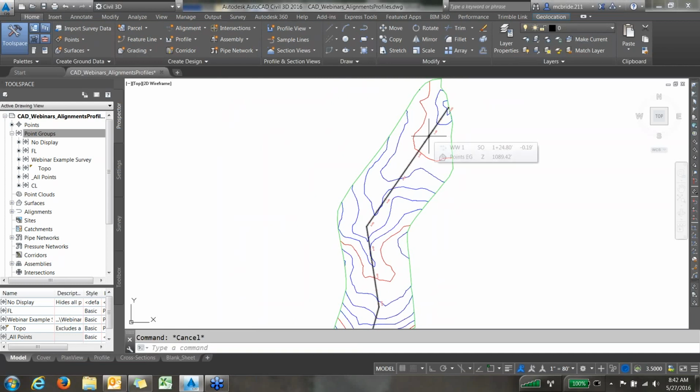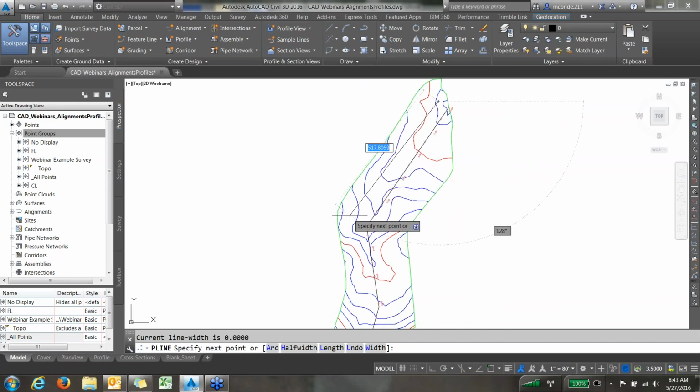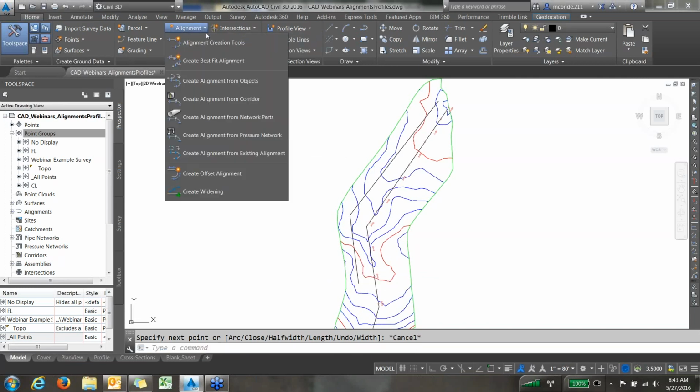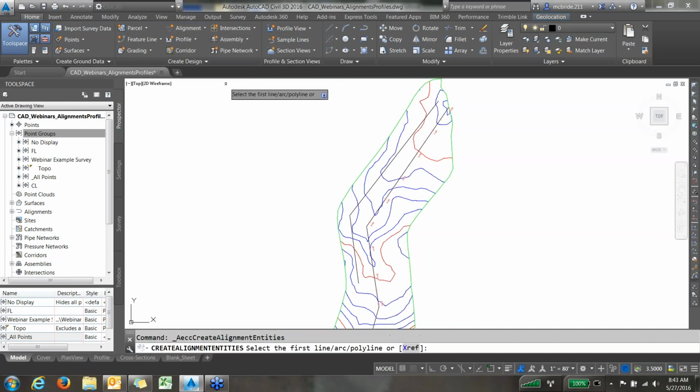Again, fairly simple. I'm going to, well, I won't delete it, but I'll go ahead and draw another polyline just to go through the steps again. If you're following along on the computer, you can try to do this as I'm doing it the second time if you haven't already. Basically draw a polyline to wherever you want it to go. Hit enter or escape. Go up to the alignment button. Hit create alignment from objects. Select the 2D polyline, not 3D. Make sure that the arrow is in the right direction, pointing upstream. Hit enter.